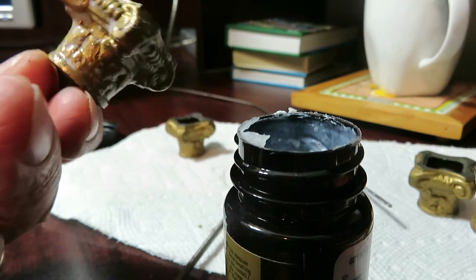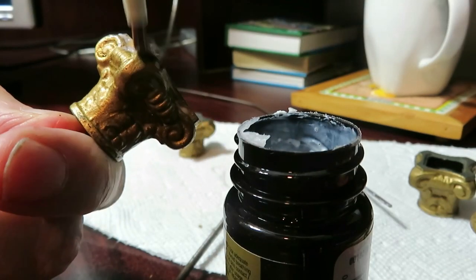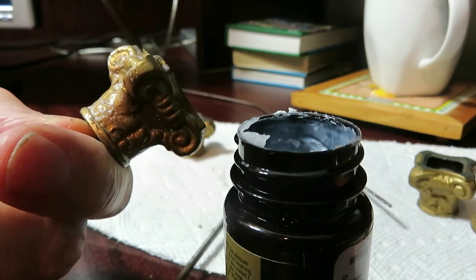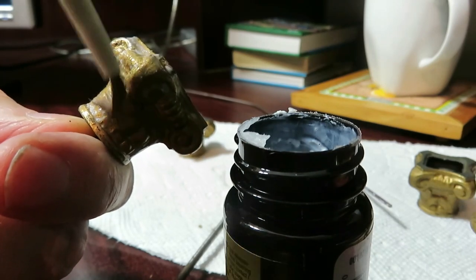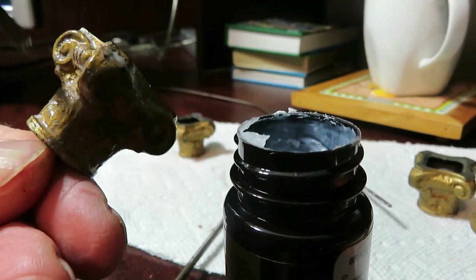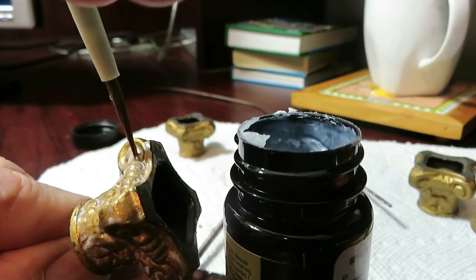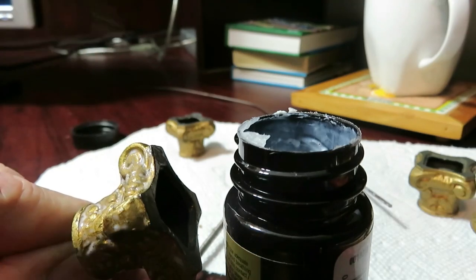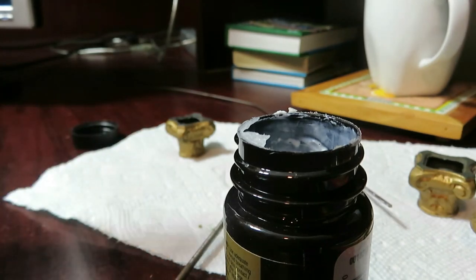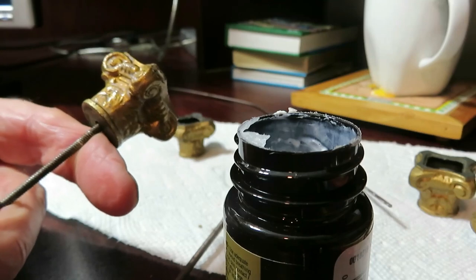I'm really interested to see how this turns out. It says I've got to leave it to dry and become tacky, which is usually about 30 minutes. So I'm going to take off the excess now and wash the brush out right away with hot soapy water as recommended. I'm going to stand this somewhere it won't get damaged, and we'll be back in half an hour.